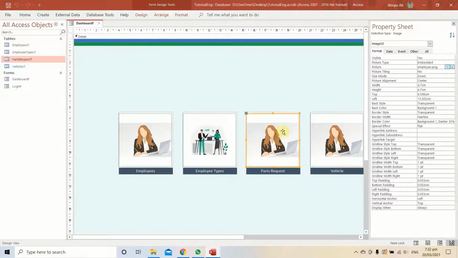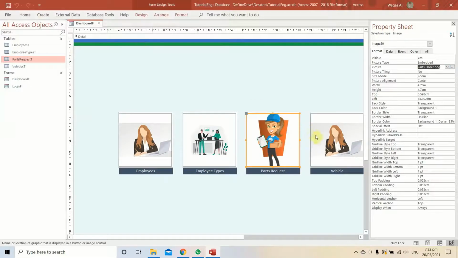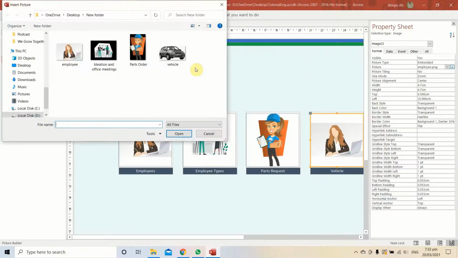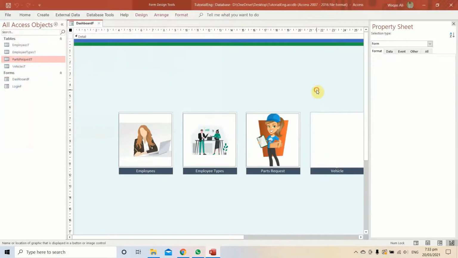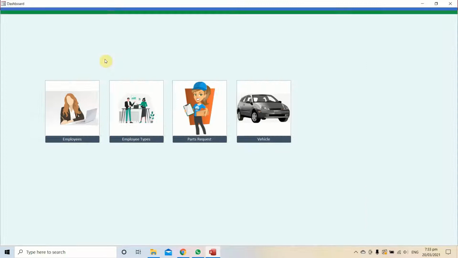For the parts request, I have a picture. Let's use this one. For vehicle, let's choose this one. All right, now we'll go to the form view, and we have nice 4 tiles laid out. Now what you can do is bring these 4 tiles into the center of this form.